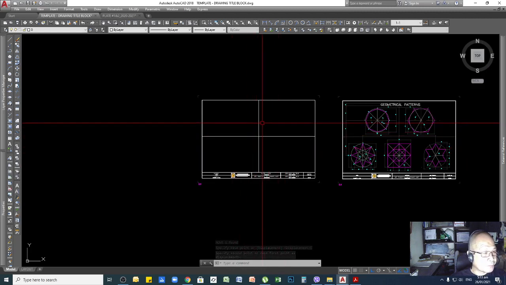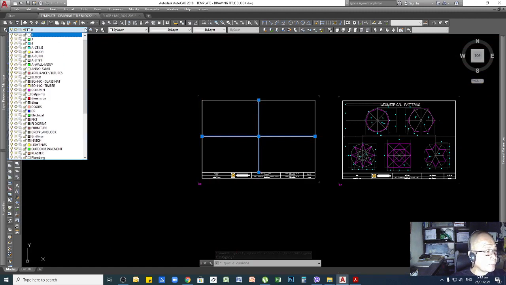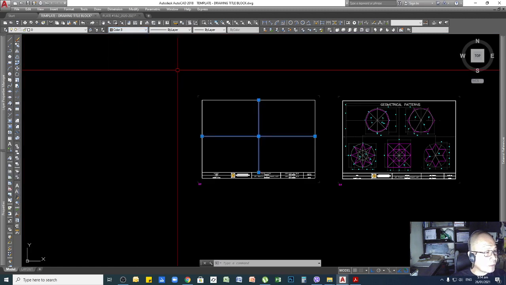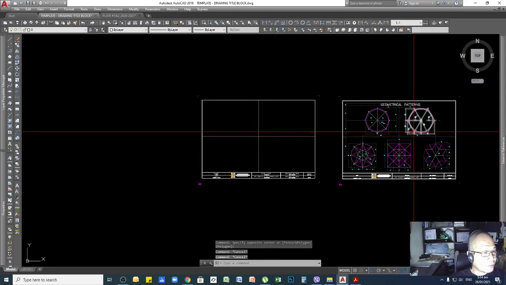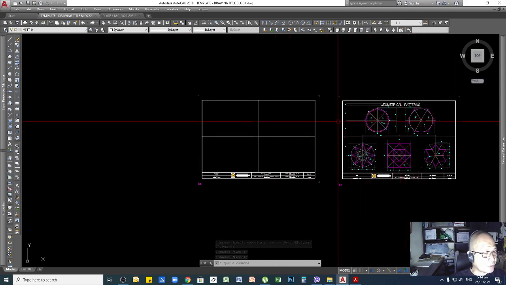Make this a gray color. Go here, it is already set up. Then change by layer, make it a lighter color like this, color number 8, so that it will not mix up with the other colors that you're going to use for this object.